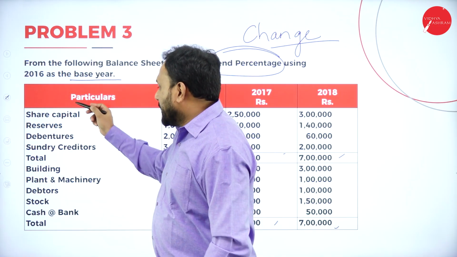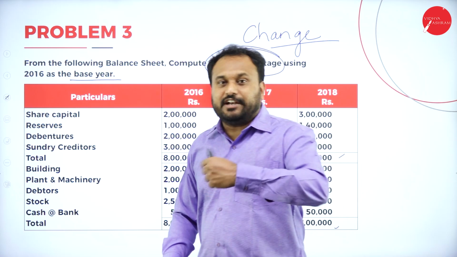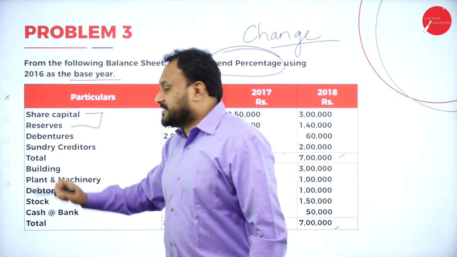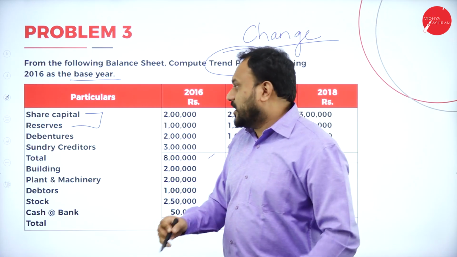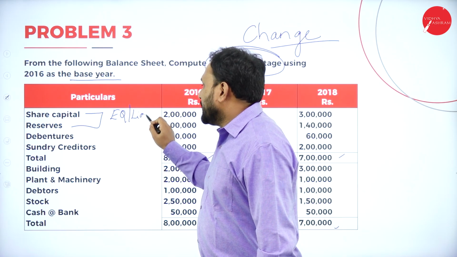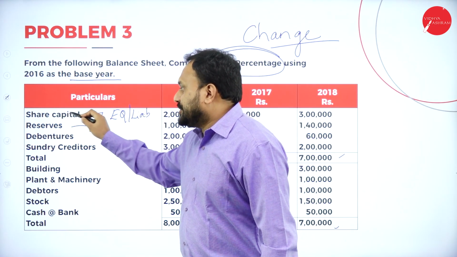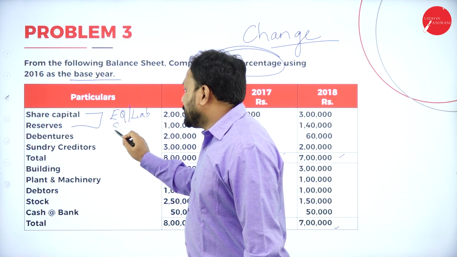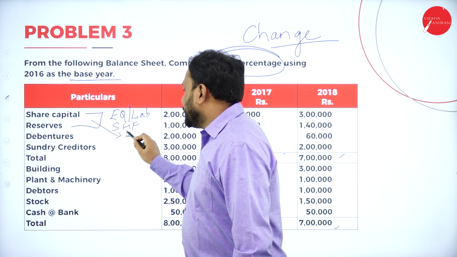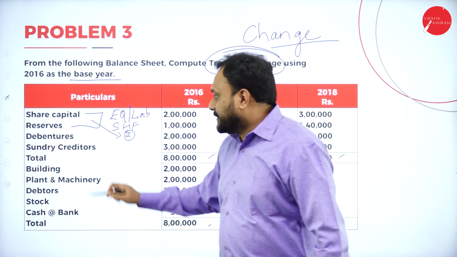Now here they have not given any other headings, they have given it straightforward. But we know that share capital and reserves come under the heading called equity liability. In that we have share capital under the heading of shareholders fund. In that we have these two. These two will come.